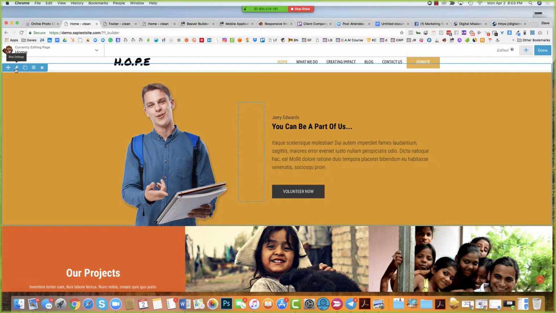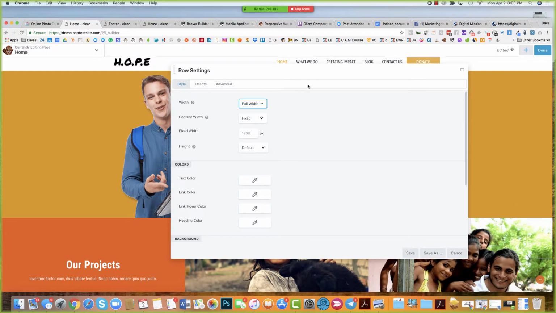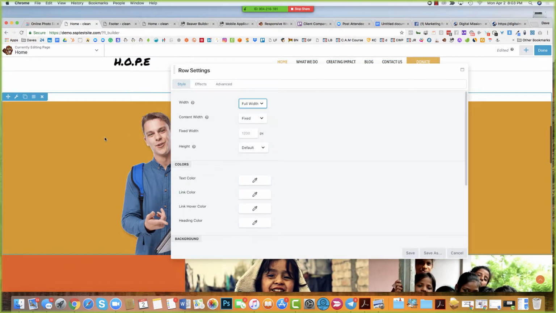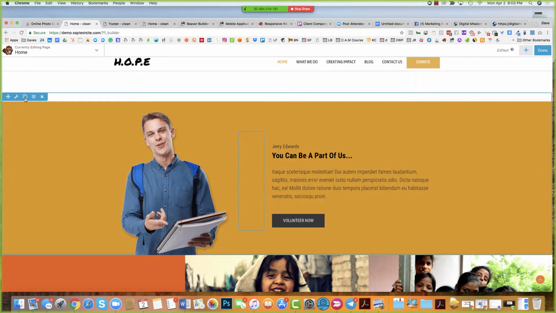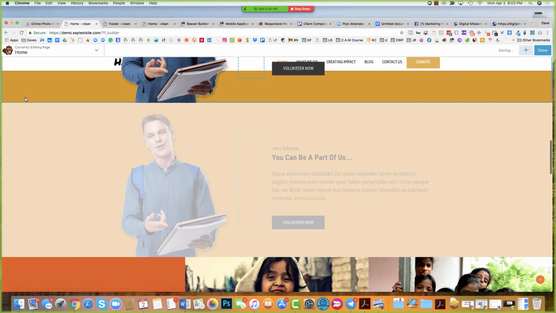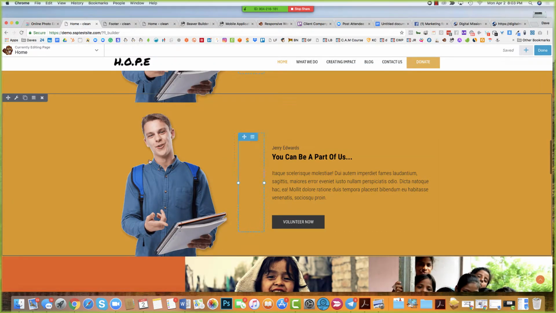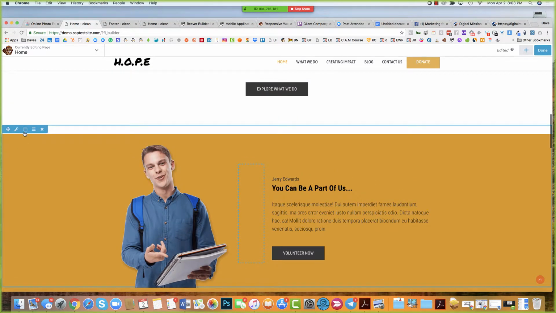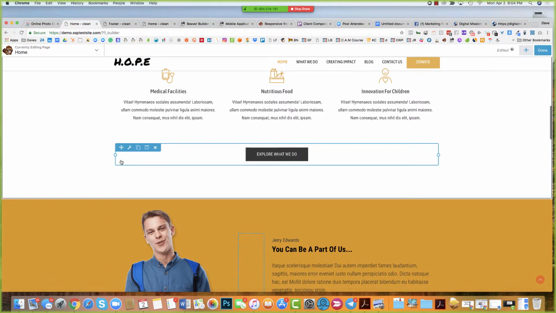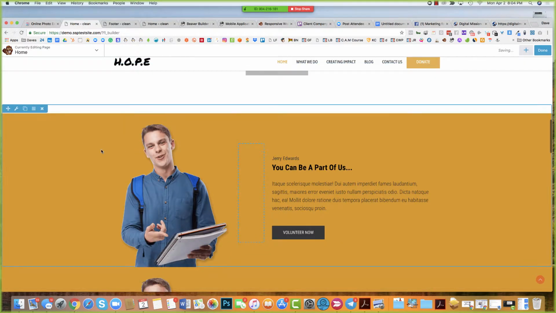And then you've got the next one, which is the little wrench or spanner. Open that. This is where you have a lot more controls, and we can change backgrounds and colors, but we'll go through that in a minute. This one is the one I want you guys to use. So go ahead and duplicate that row. If you completely mess something up, it's cool. You can go back to the default. So you can use this duplicate button on rows, on columns, and on individual elements. So even though this is a row, you can just duplicate this button right here.